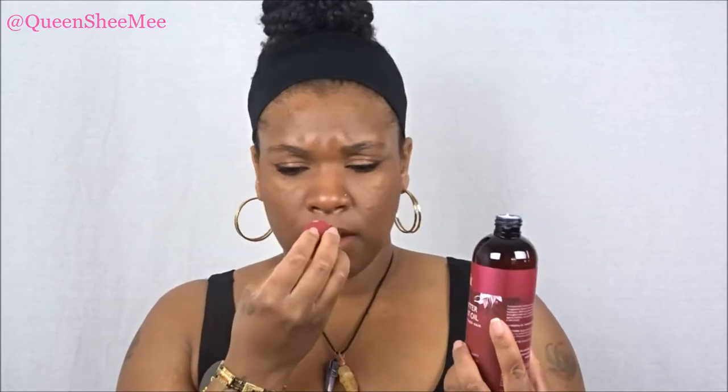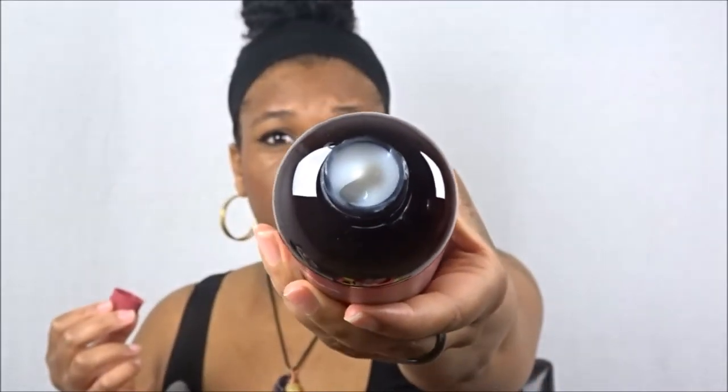If you're into finger detangling or use a tool like a Denman brush or a texture pro detangling brush, this would definitely work well. I'd use this in the shower — put my hair under running water, apply liberally, then rinse thoroughly. Let me smell this product... it smells SO good! Oh my goodness — they really did that. It has a creamy consistency and I cannot wait to use this on my type 3C hair.